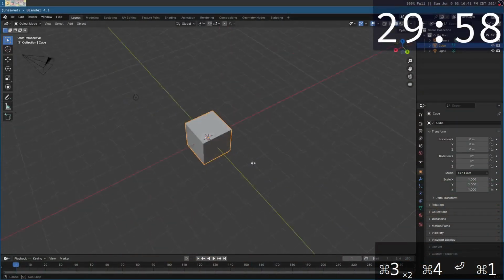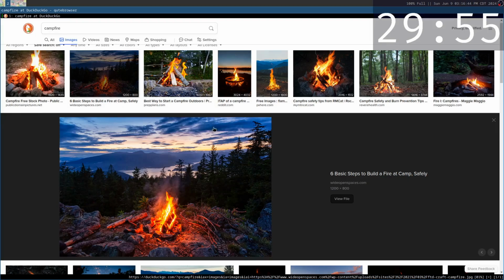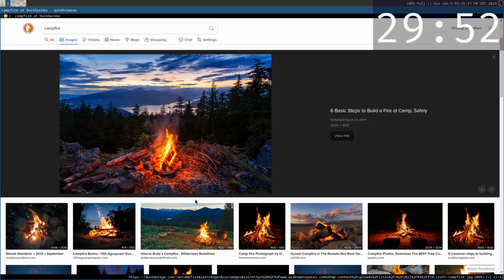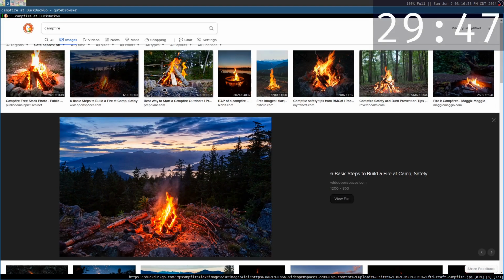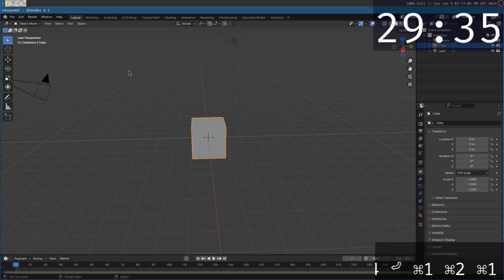So, okay, I'll begin with breaking down the scene I kind of want to make. A campfire I think has a few basic parts. One, the ground. Two, there's usually like a rock sort of outline. Three, there's pieces of wood. Four, smaller pieces of burnt kindling. Five, the fire. Six, the smoke. And seven, the particles. So I'm going to go ahead and try to make all seven of those things.